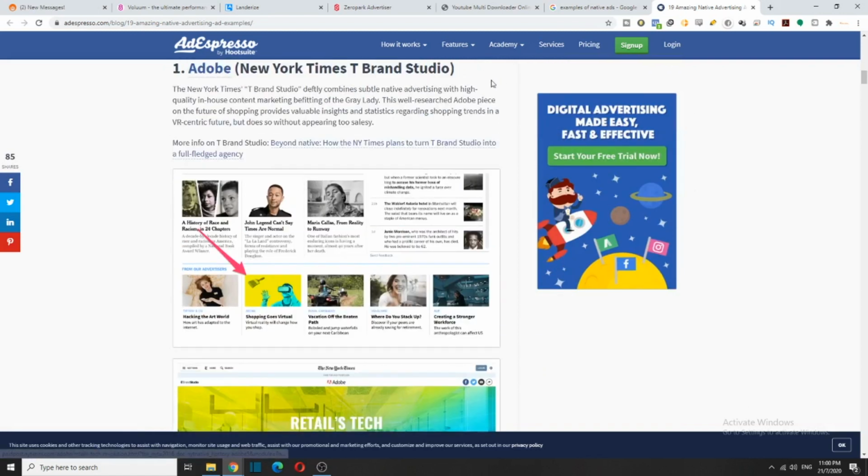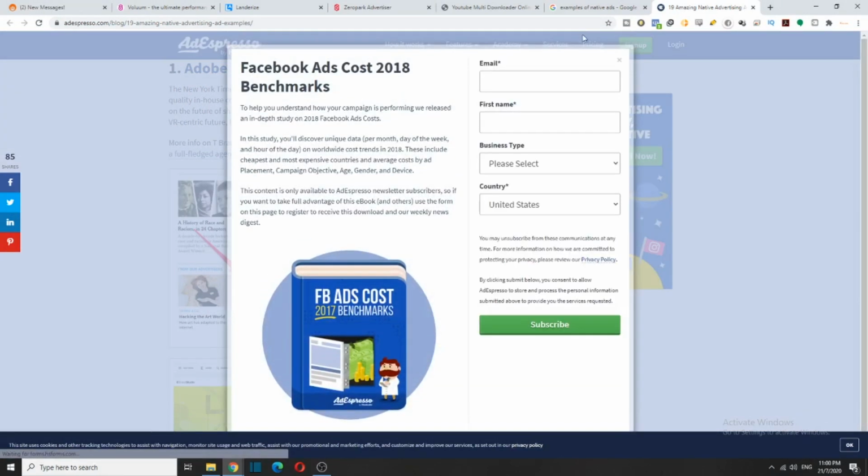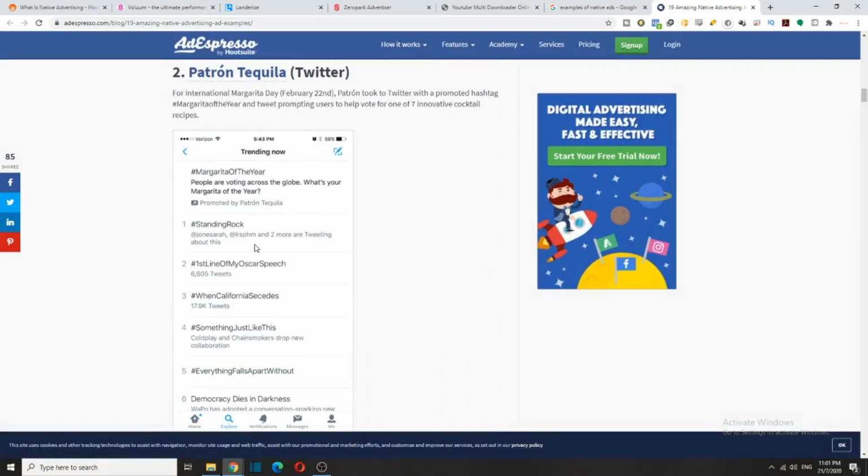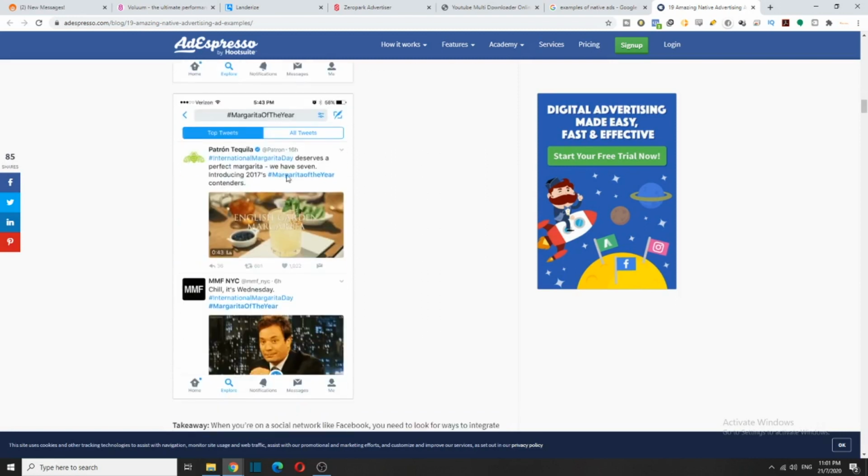Same goes here for Adobe. They have their content, which is sponsored content from their advertisers, and you can see all of these are sponsored content which look exactly the same as normal content, right? Let's take a look at more. Twitter: this is normal content and this is a sponsored ad. The only thing different is that they have a promoted symbol here, just like what we showed you in social media just now. That's the only thing that differs. So this is social media. You can see this one as well.